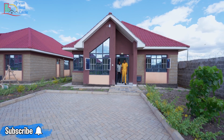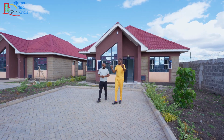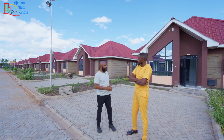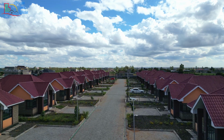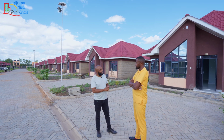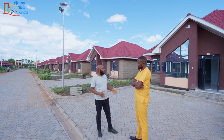So Bwana Maurice, thank you very much for showing us what you're doing. We are very happy. We see the estates are very well done, and we hope that our people are seeing you. Thank you so much again, Mr. Kihara. And as we always say, we have something for everyone. So to the people in the diaspora, to the people in this country, those that have a dream to own a home, we say always, Willstone is home. They can come and, bila maneno mingi, they will be able to get their homes. Willstone is home. And we deliver, bila maneno mingi, like you have said.